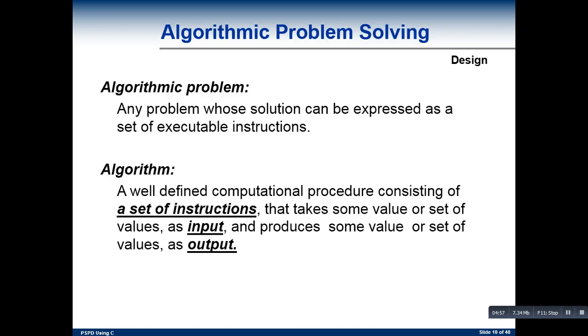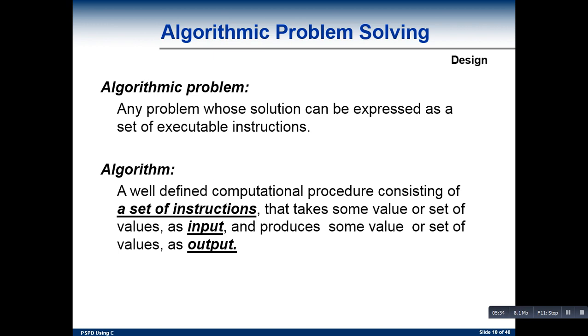Algorithm problem solving. Now, an algorithmic problem is any problem whose solution can be expressed as a set of executable instructions. Algorithm: a well-defined computational procedure consisting of a set of instructions that takes some value or set of values as input and produces some value or a set of values as output.